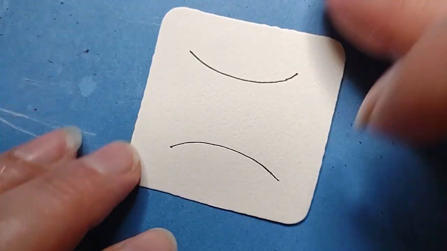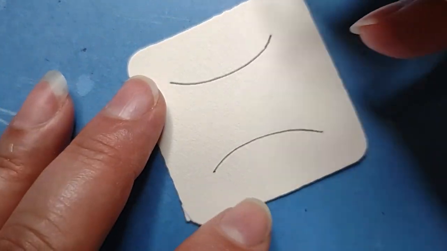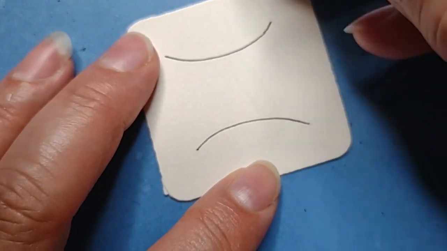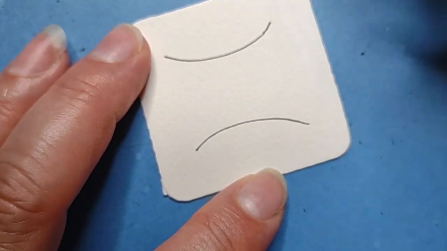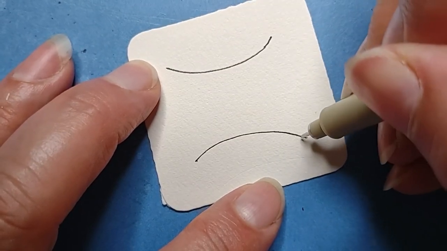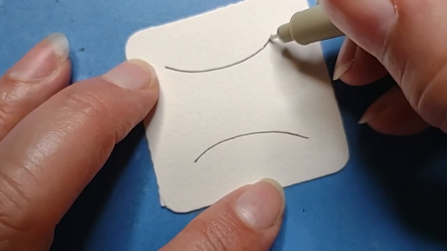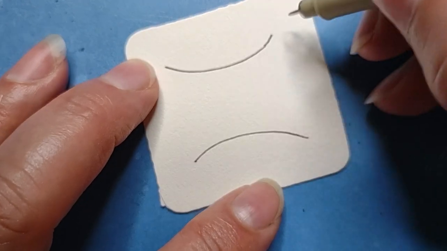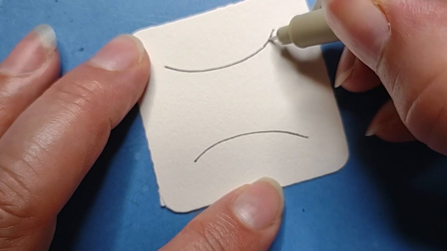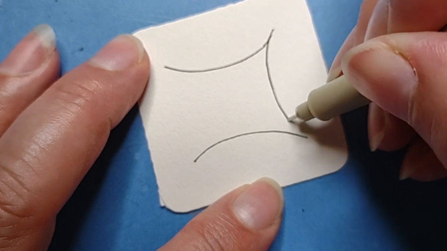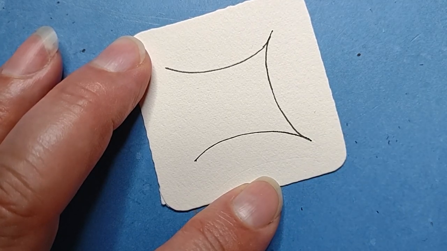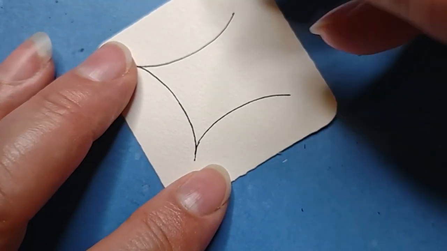So we have two sides of the box, we're going to do the other two sides of the box. This is kind of where you could course correct, because we're going to do the same curved line, but we're going to trace over just these little edges. So again, this is where you could course correct, if needed.